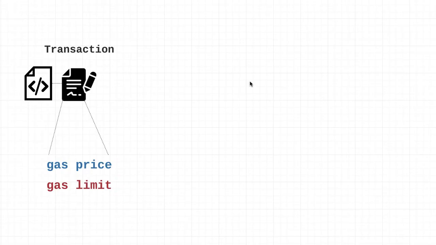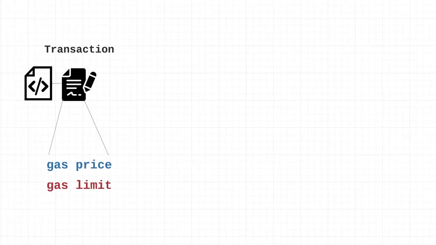Another thing I want to mention is that when executing a transaction, nodes are going to keep track of the gas being used compared to the total amount of gas that you said is allowed. So if execution cost ever exceeds the amount that you specified as the maximum allowed, then execution is just going to stop. In other words, the nodes are just going to stop processing that transaction.